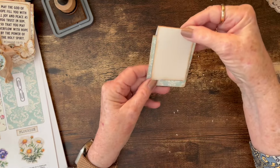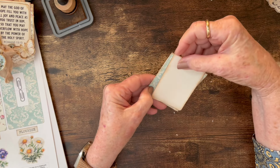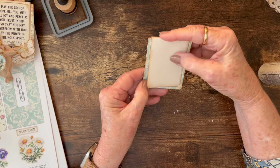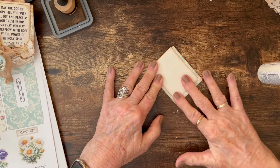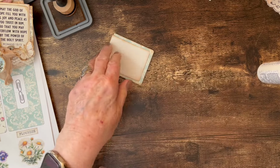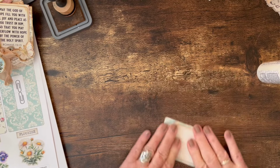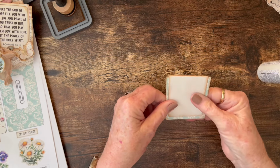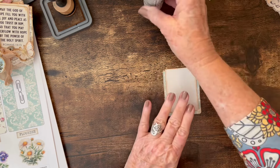And when you put this on, it's going to be raised up just a tiny bit because of the paper clip under there. So you want to just get it on there as straight as you can and then press it down. So there we have our hidden paper clip. This will clip right down over a page.